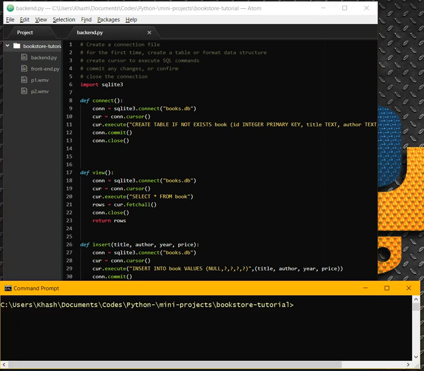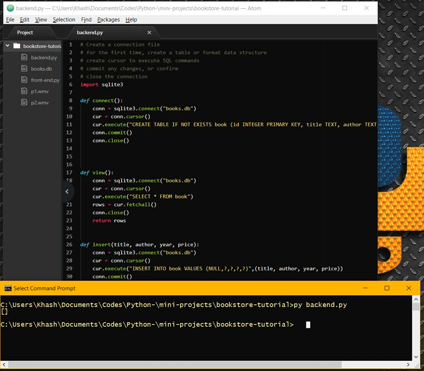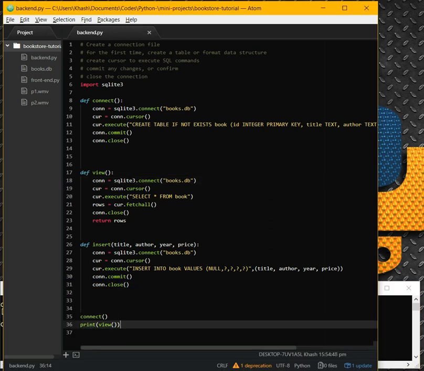Now let's save it and run the backend. We just have one empty database here, so let's insert something.